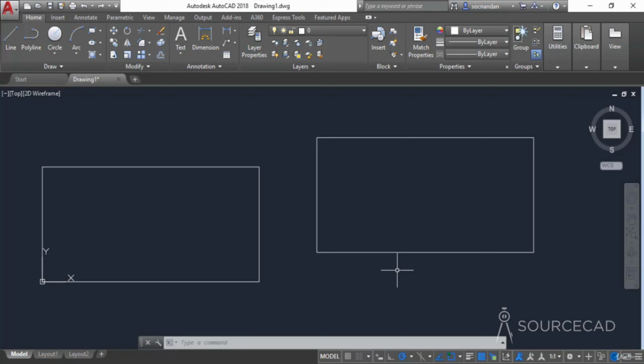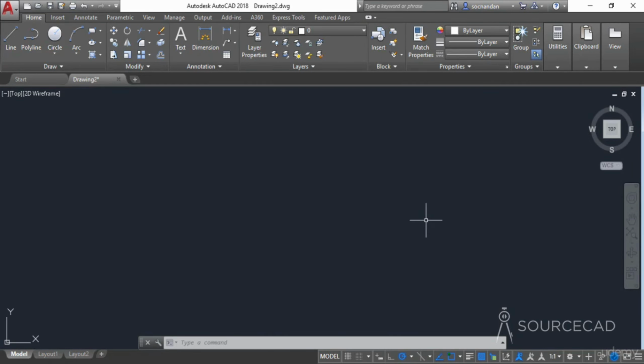In the previous lesson, we have made a simple rectangle using the line tool, and we have used the simple Cartesian coordinate system, and we have also used the direct distance entry method and the relative coordinate system. So we have used multiple different methods to make the same rectangle. And now in this lesson, I will tell you about making lines which are inclined to certain angles, and for that we need polar coordinates.